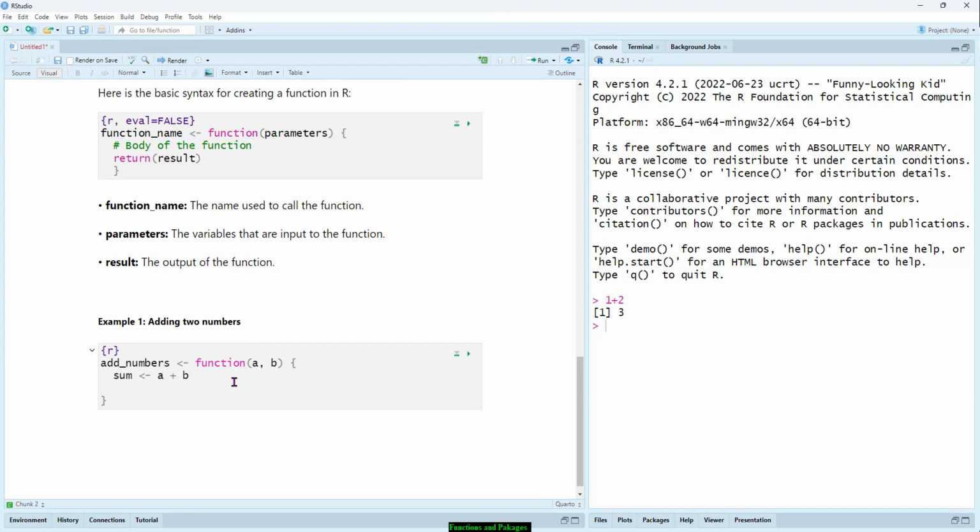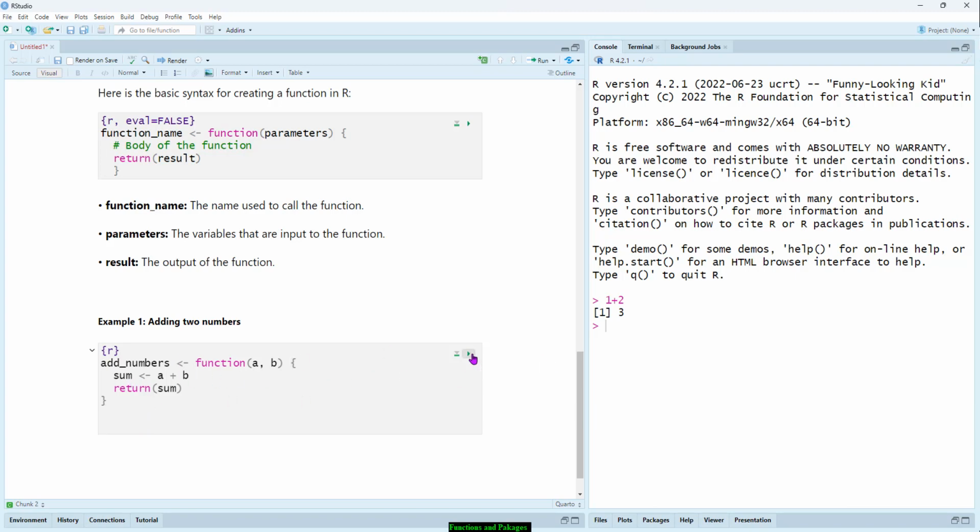And then once we already write our operation, we need to put return sum, right? Return the value. And then we need to close the curly bracket. So remember, once we type a function and the argument, we need to open the curly bracket, input our code, return the result, and close the bracket. The curly bracket means that the operation of the function is done.